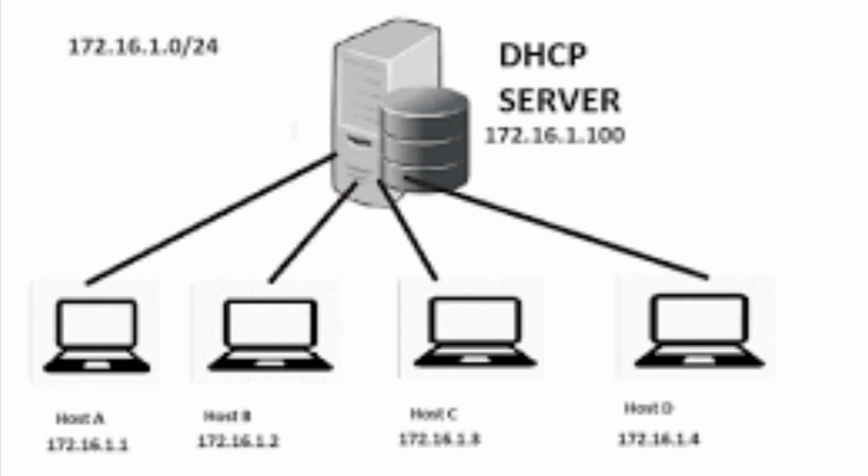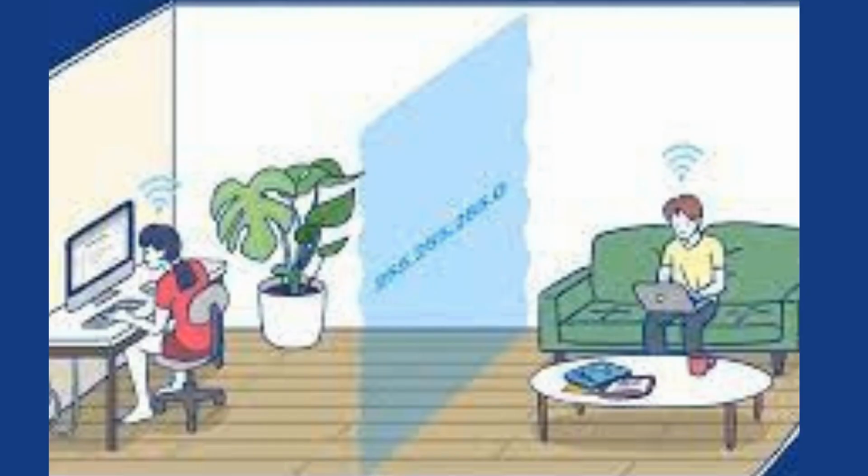Dynamic Host Configuration Protocol, DHCP, is a client or server protocol that automatically provides an Internet Protocol, IP, host with its IP address and other related configuration information such as the subnet mask and default gateway. So, 192.168.0.101 or 192.168.0.102, for example. It does depend on the range defined by your router.